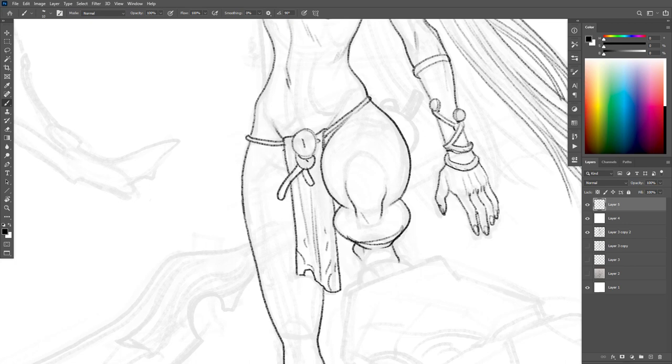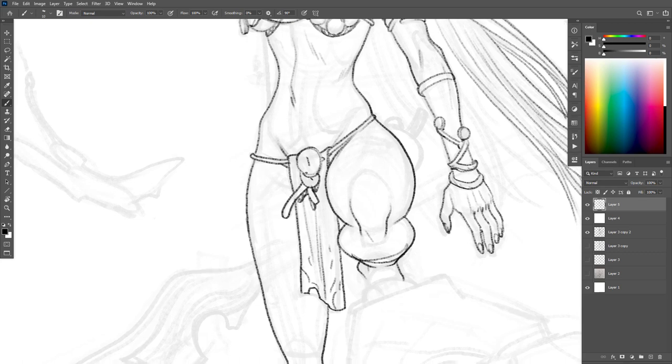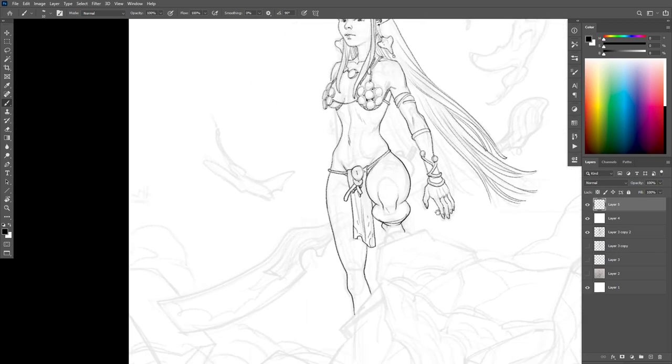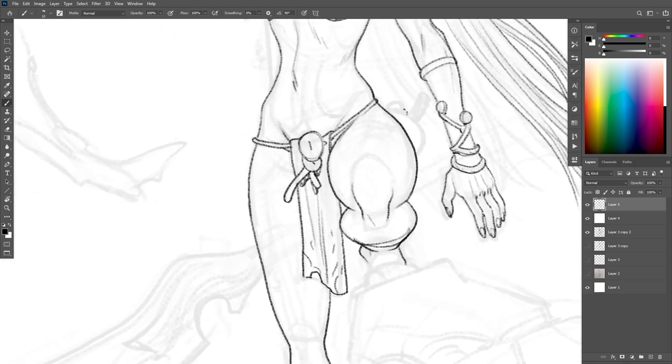So we've got that and that, but that is going to be different to the line that we get there from this one, from the leg. So I've got to separate out those. A few shadows. There we go. I think that'll do. Again, that anatomy, I'm not going to win any awards for that leg, but.